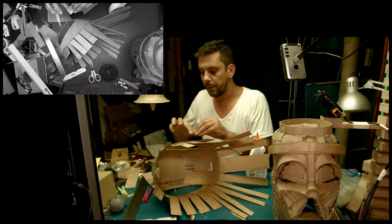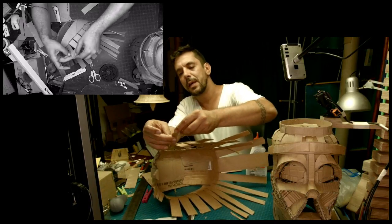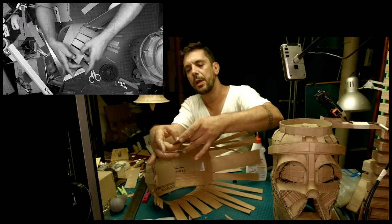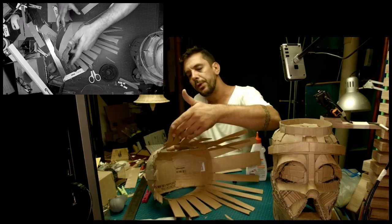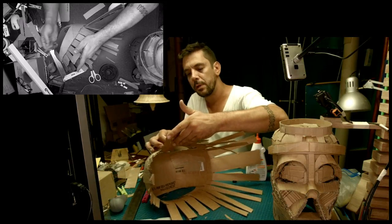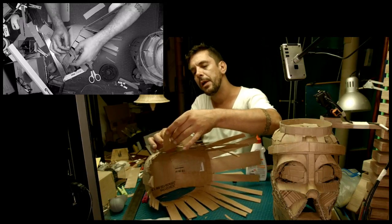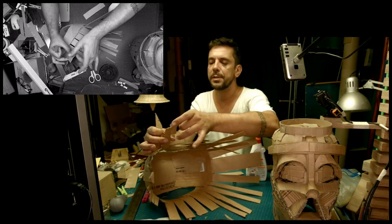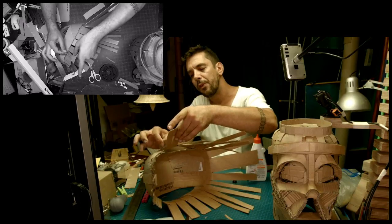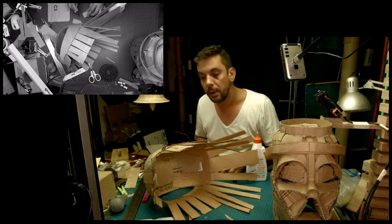Here, I'll just drop the glue on one side of this stripe, and I will glue it down. So, and now I will do the same thing here and here and here and here. And the benefit is that I can then use this one thing which I built to check the angle, and just apply glue to this strip, and in this way I have both at the same angle, kind of. So I hope it works like that.